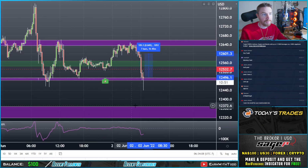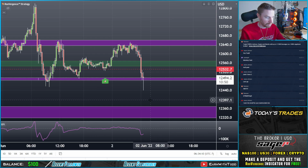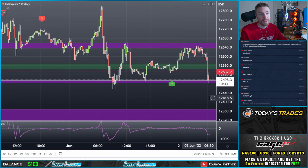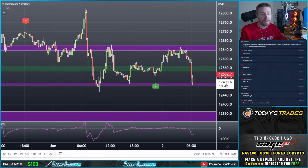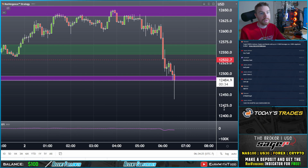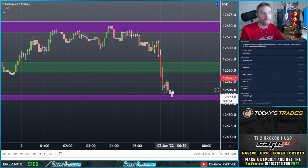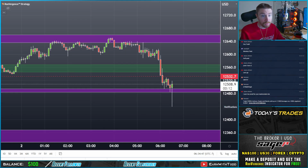I'm gonna wait a full 10 minutes on this. I'm not gonna make an early move. This could be an enticement to get early buyers too, but we'll see. We'll see how this candle closes. Maybe we can look at the 5-minute. Maybe the 5 minutes gonna close up here. If it closes up here, that's a KT. We may have a very, very early move to make, but be warned, it could be a fake out. Could be the enticement buy.